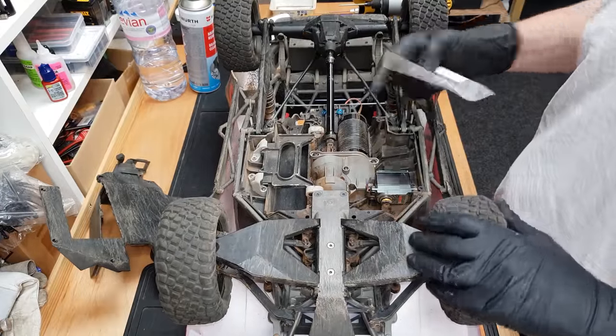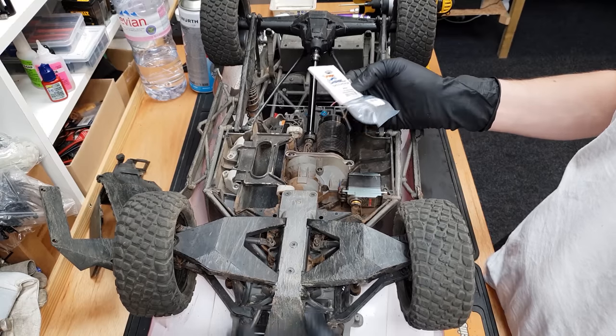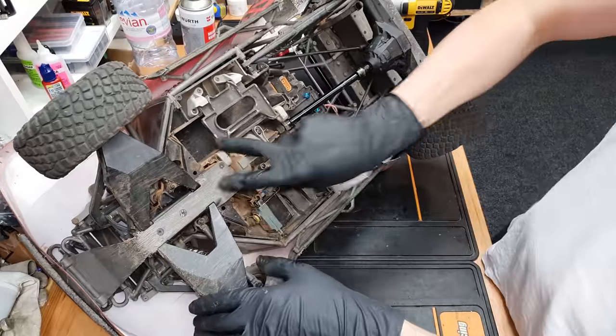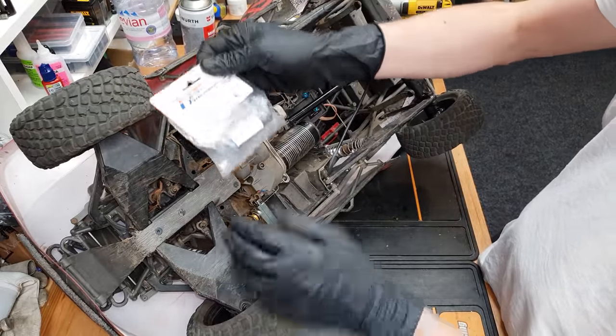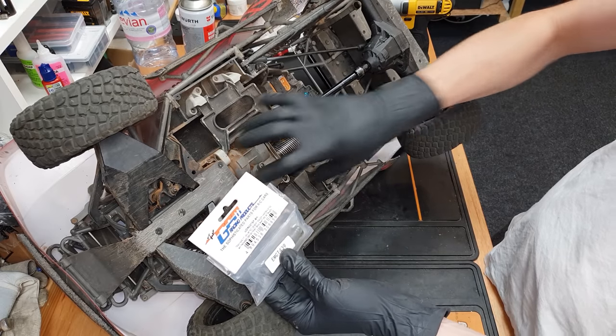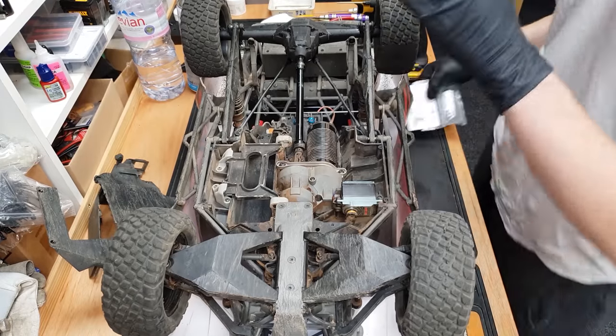Alright, so the easiest way to get in here, guys, the first time I did it, when I had to change the shaft, I thought you had to remove the whole front end, that was long. But how I did it last time, I just took the centre gearbox out, and there's just enough room to get an Allen key in there to actually change this over, and it's only like three or four screws to take this whole centre gearbox out, and so yeah, you'll see. You'll see, guys, back to time lapse.